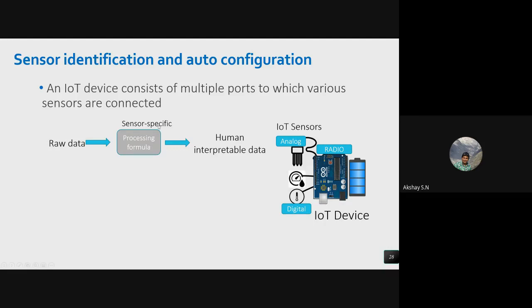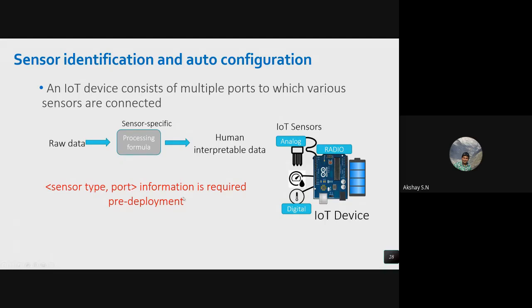And for you to apply that algorithm, you have to have this information: I have connected a temperature sensor in port 1 of the device, and I have connected a moisture sensor in port 2 of the device. So what is actually happening behind the scenes is that based on which port the sensor is connected to, for that port you're applying this formula. If the temperature sensor is in port 1, you're applying the degree Celsius formula for port 1. If the moisture sensor is in port 2, you are going to apply the moisture processing formula for port 2 to give you the data in percentage. So the critical information you have to remember is, for every sensor type, which port it is connected to.